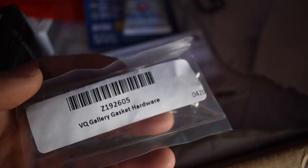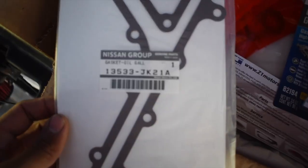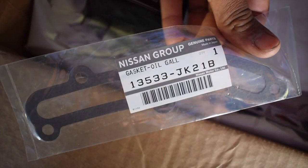This is basically all we need. We need a ton of this RTV. I got new bolts, new hardware, because these are one-time use, so the ones that are in there, once I take them off, not again. Here's your part number, gallery gasket hardware. The two main gallery gaskets: this one is going to be the biggest one, your part number right there. And the next one's going to be this smaller one, your part number right there.